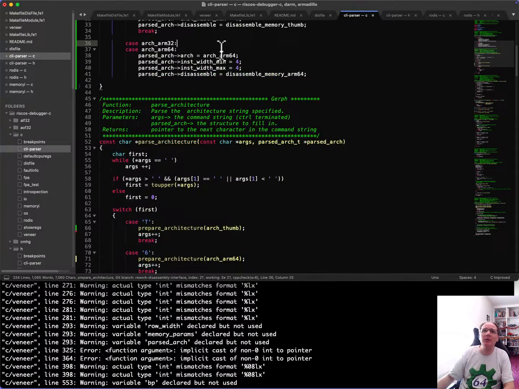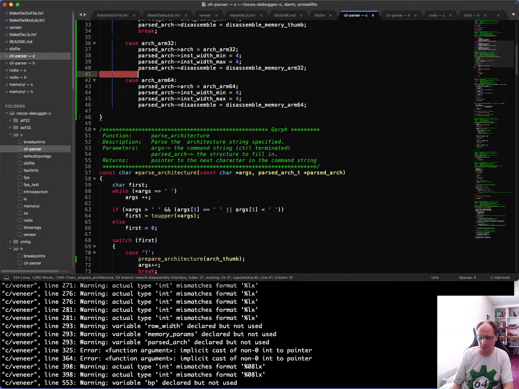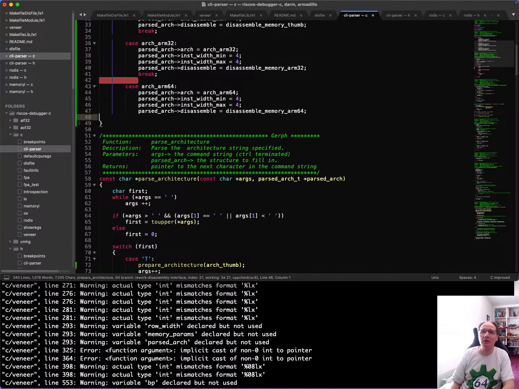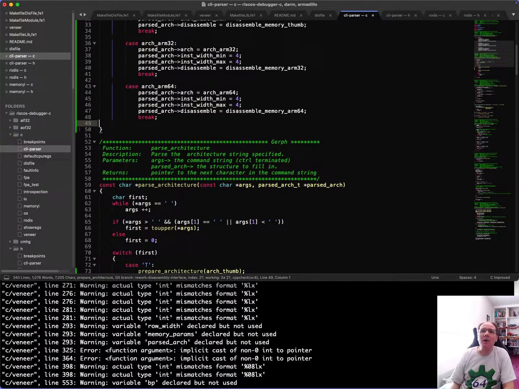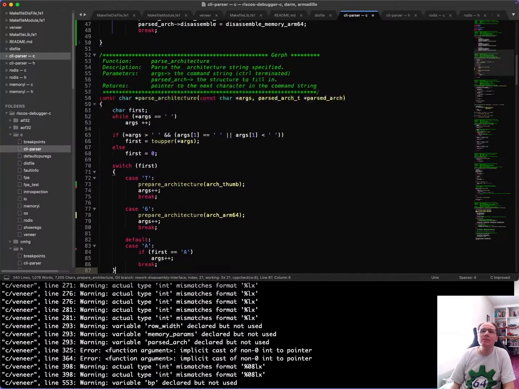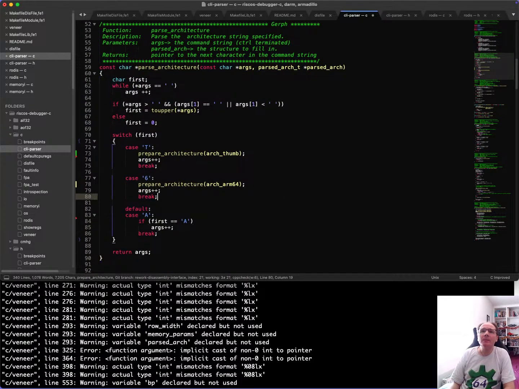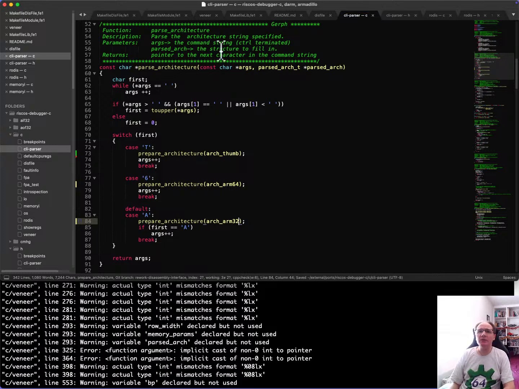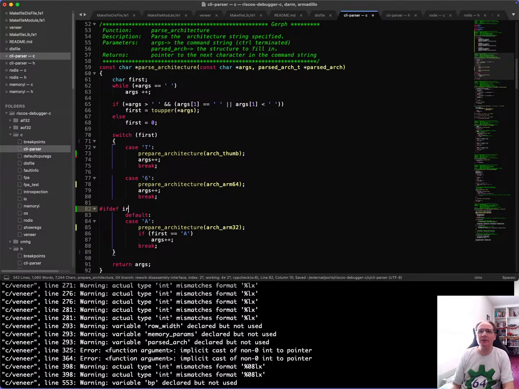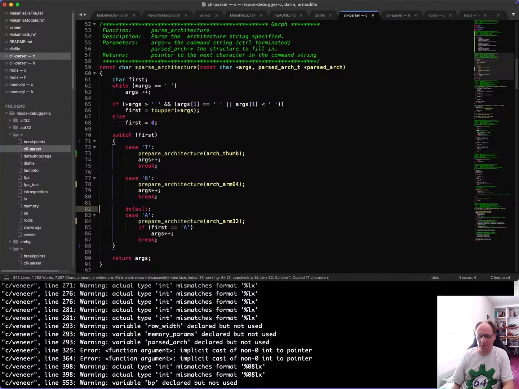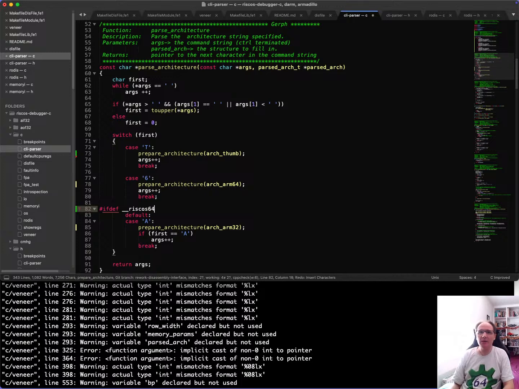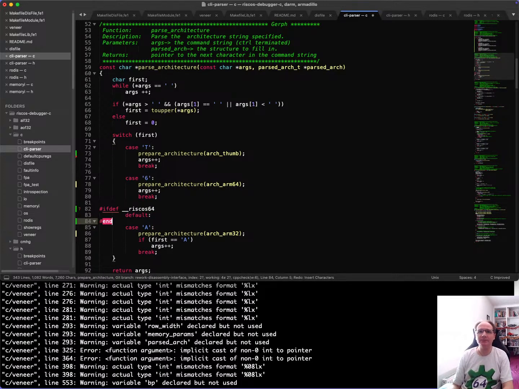As well. Break. Now, this is kind of interesting because if we're in RISC OS 64, the default is here.